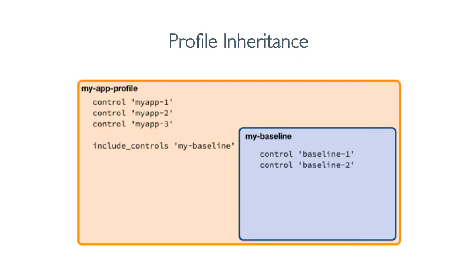And profiles, because we're defining our compliance requirements in code, also allow us to inherit other code bases in the same way that your application code might. So, for example, I can use existing profiles. Maybe there's one from MySQL, for example, and inherit it into my GDPR profile, should I feel that MySQL applies to my system. Now, there is already a MySQL profile. It's a community profile. It's open source. So if I were building a GDPR profile, I can very easily include this profile into my GDPR profile without really having to write much code. And so this flexibility, this way of quickly combining different sets of technical tests is a great way to really speed up your adoption of this kind of tool.